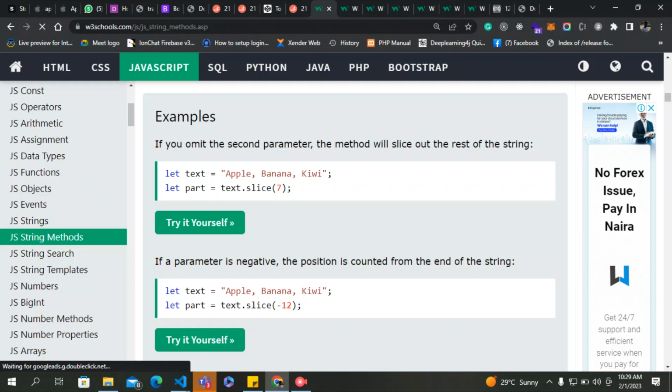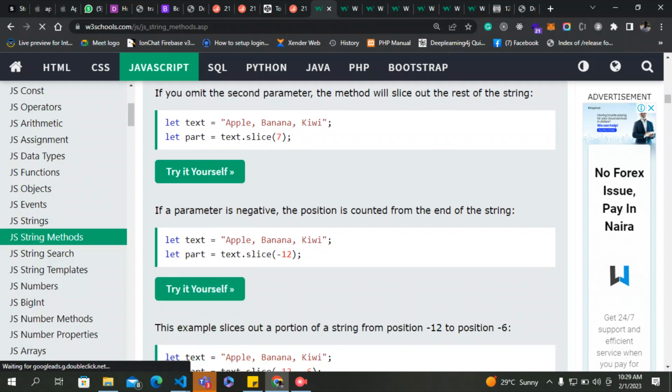So if you omit the second parameter, the method will slice the rest of the string. I just mentioned that. If a parameter is negative, the position is counted from the end of the string.